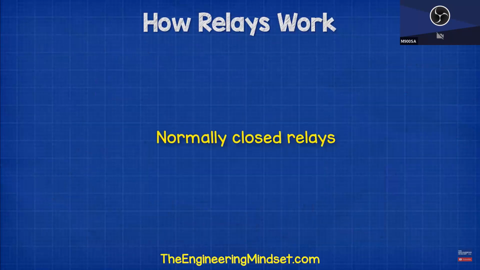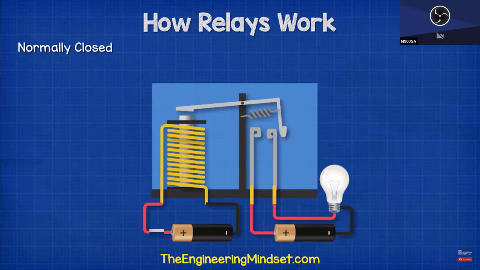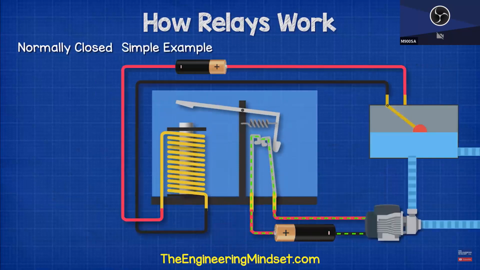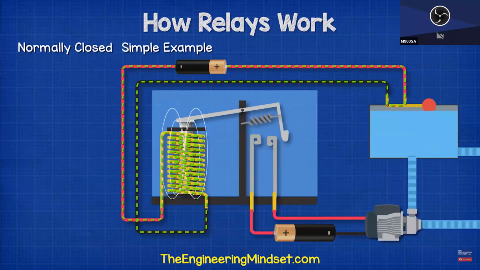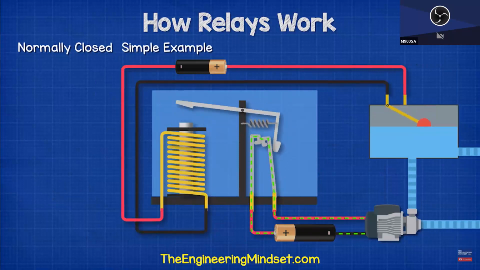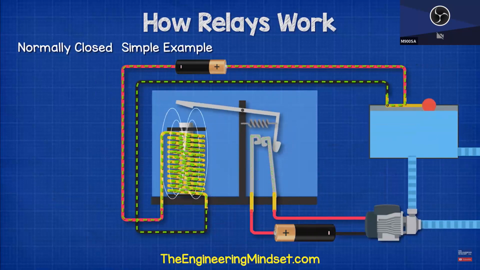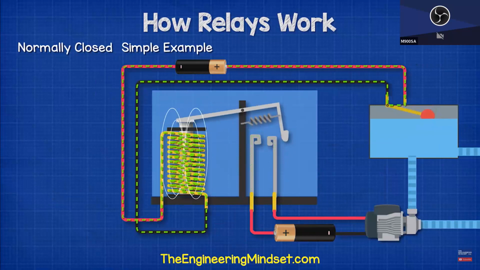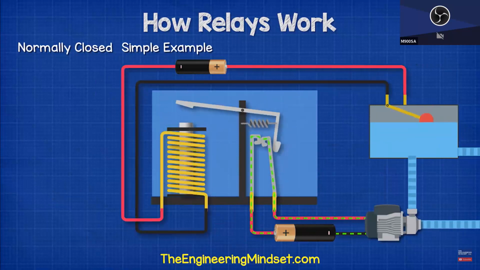Also find on the closed relay. This means the load on the secondary side is normally on. We could, for example, control the pump system to maintain a certain water level in the storage tank. When the water level is low, the pump is on. But as it reaches the limit we require, it completes the primary circuit and pulls the contactor away, which cuts the power to the pump.